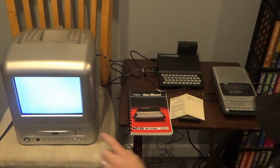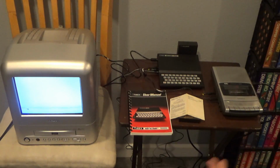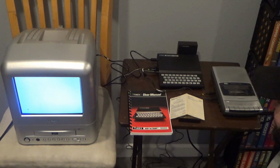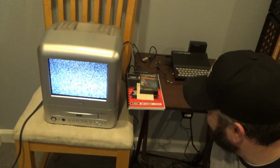You should see a K at the bottom of the screen. That tells you that it is working. So, next up, to see if we can get Frogger to work. Oh, stupid dog.